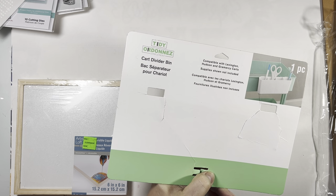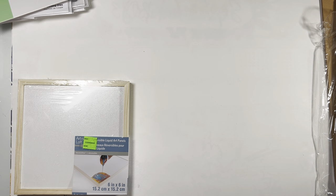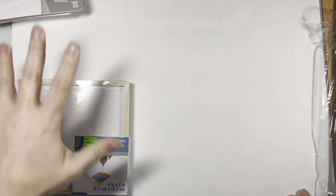And I rearranged my whole cart. That was a whole thing, putting that cart together. It took like a couple of days because it was exhausting. I still have the other cart that I had, and I need to figure out what I'm going to do with that cart. Right now it's kind of in limbo in my room.